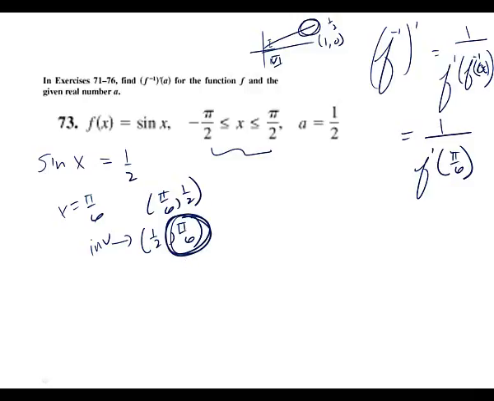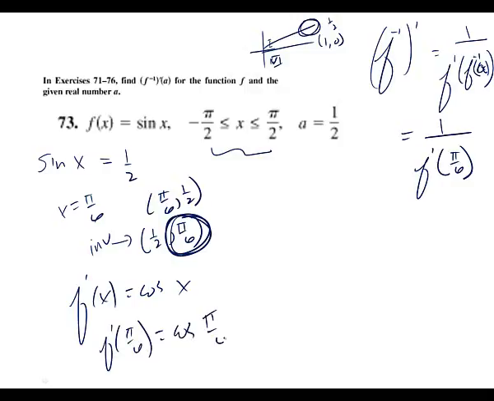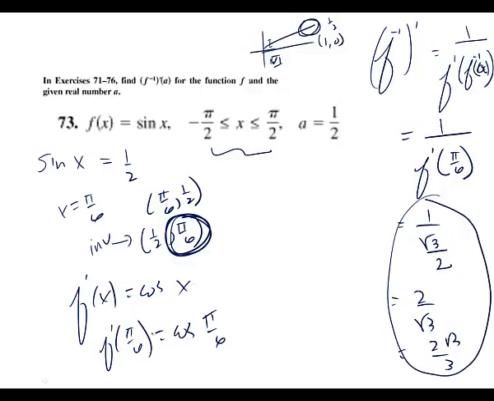All right, so now this instruction is saying take the derivative and put pi over 6 in it. So I got to take the derivative of sine. What's the derivative of sine? Cosine of x, and then I've got to throw a pi over 6 in there. So equals cosine of pi over 6. What's the cosine of pi over 6? Yep, square root of 3 over 2, or 2 over square root of 3, or 2 square root of 3 over 3, right? Any of those are good answers. I know, don't circle your answer, but any of those are good answers.